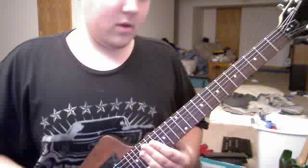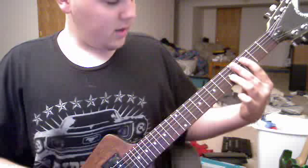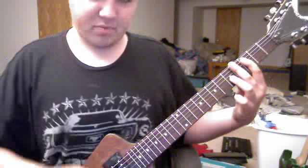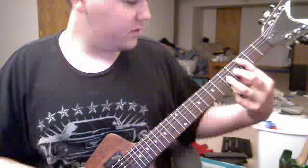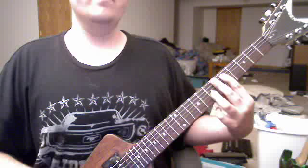I'm sure y'all can see that. And he does that for 6 times, I think. Then, as far as I know how to play this part, it's octaves. You start from 3 and 5 and you go up 2 frets.